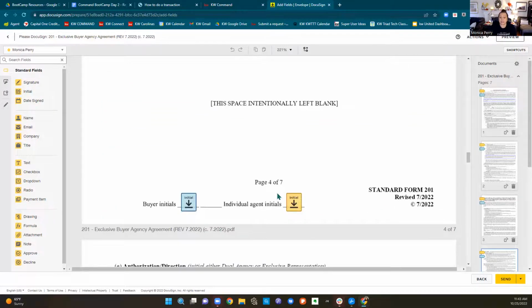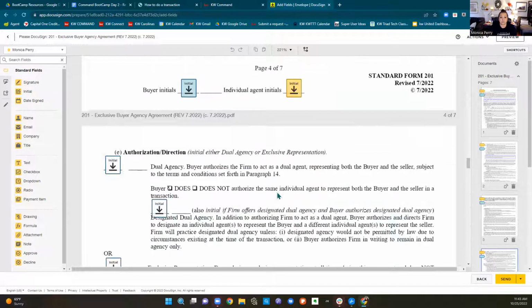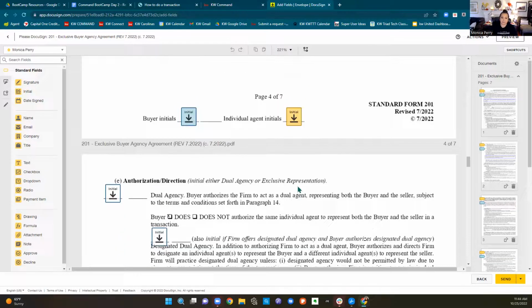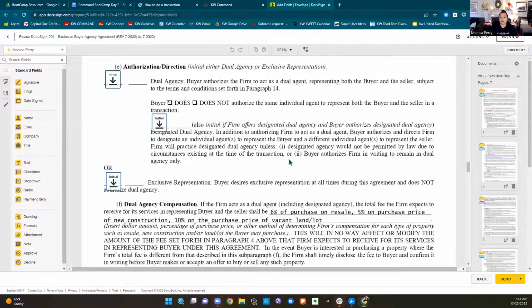I do like to bring everyone's attention to now page 5. Used to be page 4, but they change our forms on us every year. I want to talk about this page at the top of page 5 of the buyer agency agreement. Notice the difference in the initials. These initials are solid. These initials are not.